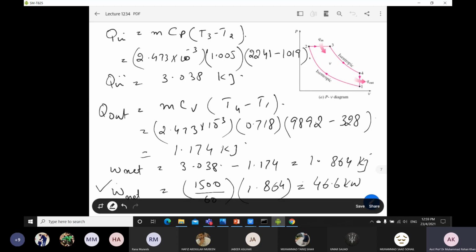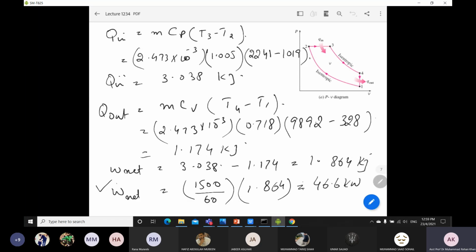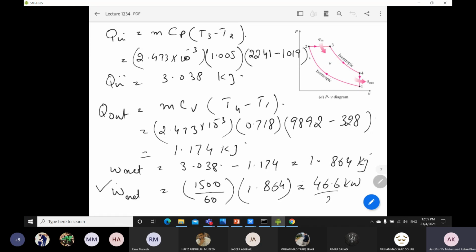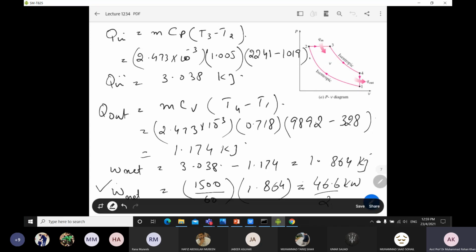If it is a four-stroke, then definitely you have to divide the revolutions by 2, because the four-stroke engine produces work once every two revolutions. So in a four-stroke, less power is produced during the cycle. This is the main advantage of the two-stroke in comparison to the four-stroke: the two-stroke produces more power in comparison to the four-stroke.